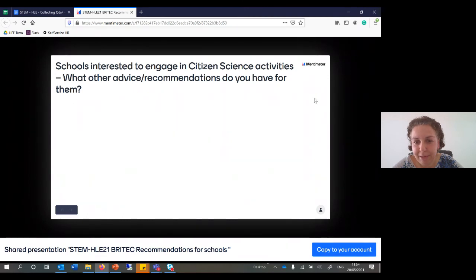In any case, I would expect that there's going to be some comments when it comes to how a school can actually accommodate this kind of project. So this is something that we will try to address in the recommendations. Of course, it depends a lot on the country and on the autonomy that every school has. So there's a balance there to be kept, but we have seen that there are different possibilities from the countries that we have worked with, and via the pilots, we have seen that there is project time for some schools. We have seen that other schools now foster the idea of having more multidisciplinary learning. So there are some possibilities there.